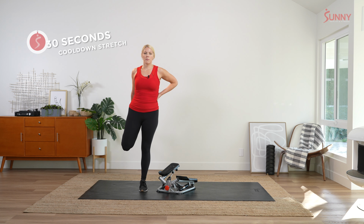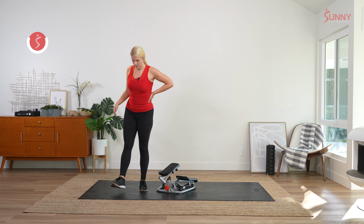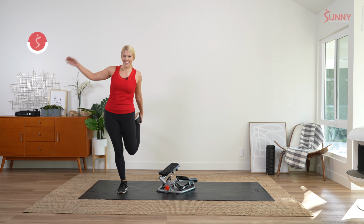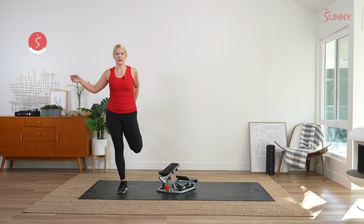Let's just pull that leg back. If you need to hold on to a wall or something, feel free to. A little stretch in your quads. For how shaky I am, I'm very surprised that I'm balancing as well. We'll see what happens on the other leg. Holding there. Nice job. Just pull back there. Release some of that tension.